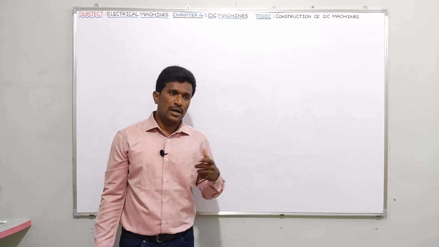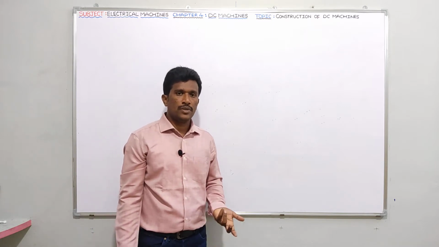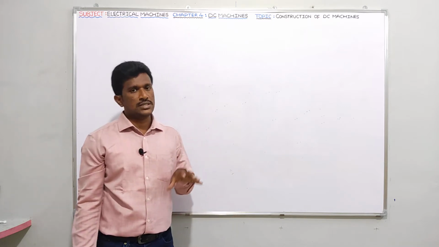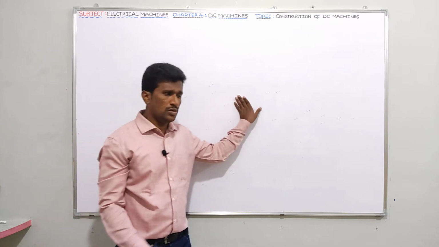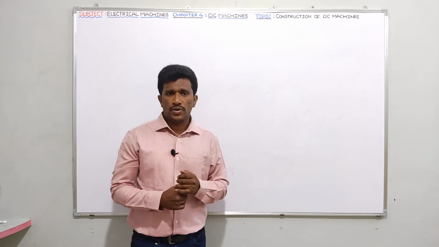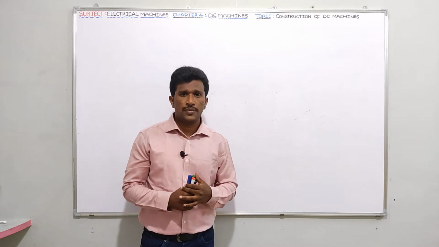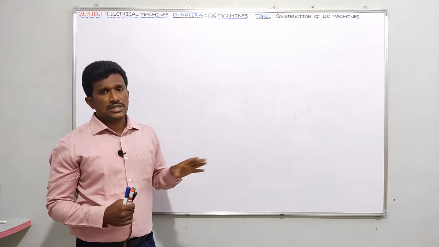Okay, so we explained about pole pitch, we explained about slot angle gamma. All those things we explained in synchronous machine. Please try to watch that synchronous machine notes once, then it will be easy for you to understand DC machines. Okay, DC machines armature winding. No doubt, regarding lap and wave, I will be discussing.